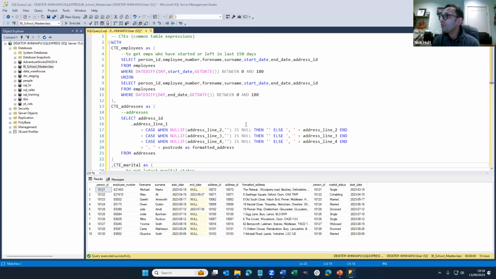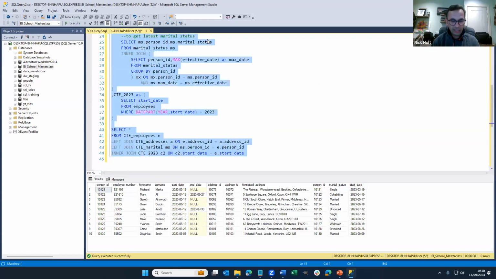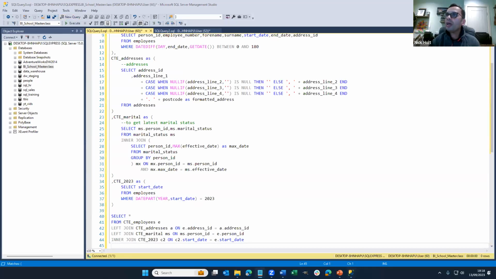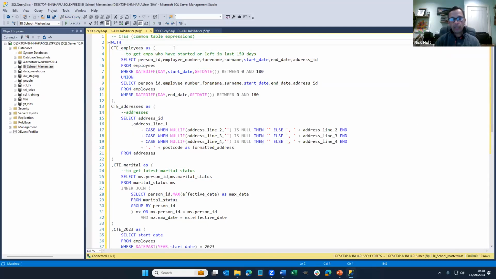And Matthew says, could this query be done using temp tables rather than CTEs? Yes, absolutely they can. So temp tables have more functionality, but essentially they can be used to achieve the same goal as your CTEs. So I'm going to quickly run through this. I'm going to find the thing where I saved myself. Is it that one? Yes. So to convert these to temp tables, let's just do that.